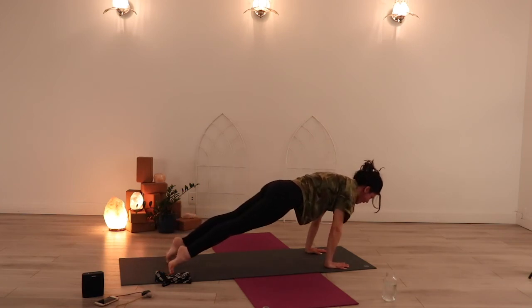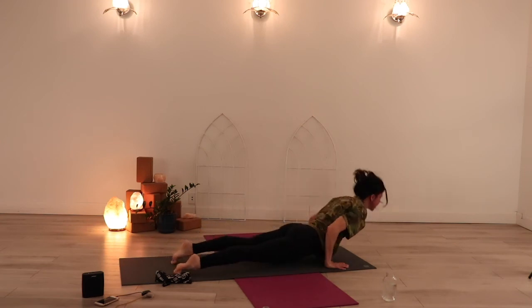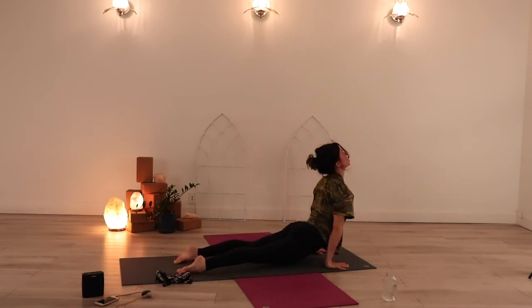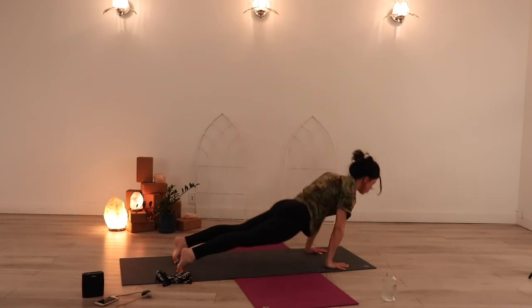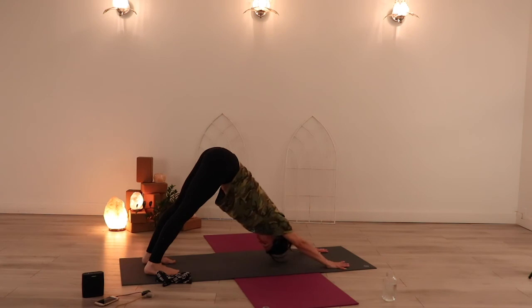Shoulders move forward. Exhale, let the elbows initiate the movement. Inhale, roll forward, open the chest. Exhale, roll over the toes, lift the hips, downward facing dog. Shoulders under the ears, breath in, and long breath out.